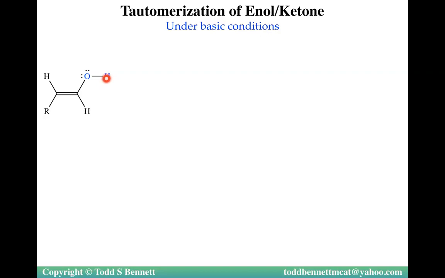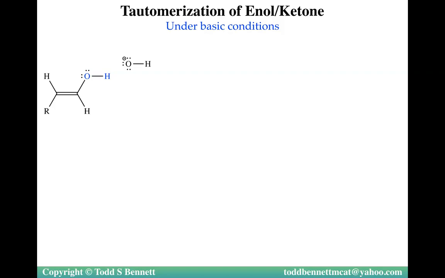This is going to be our most acidic proton. H's on carbons are not very acidic. H's on sp2 carbons are even less acidic. H on an O has a pKa in the neighborhood of 15 in a regular alcohol. Because of the resonance coming over here, it's a little bit lower. So let's say it's 10-ish or maybe 12-ish, something like that. But with a strong enough base, we can pull that proton off. I'm going to choose hydroxide, just the easiest one, simple and small.